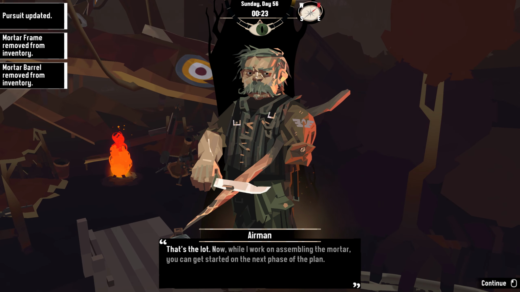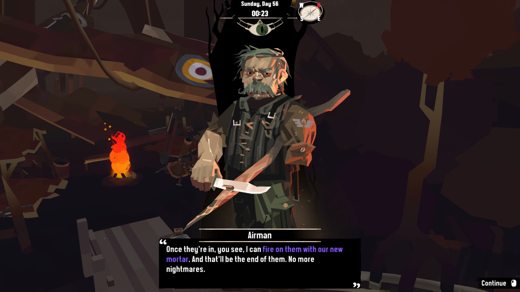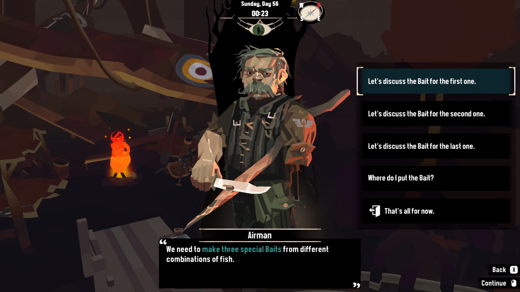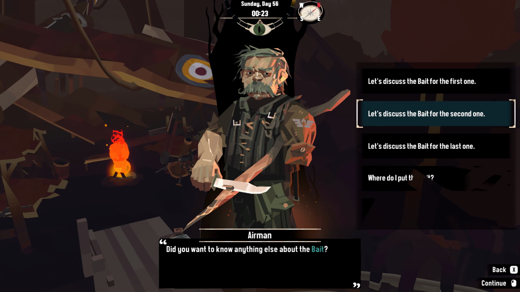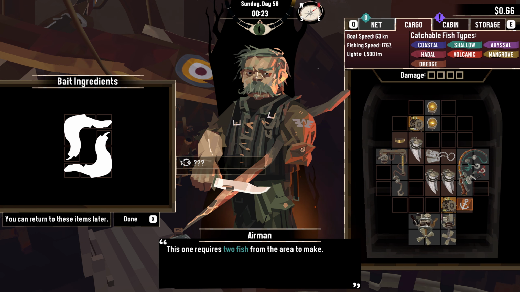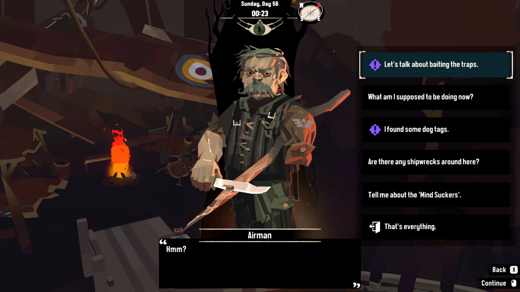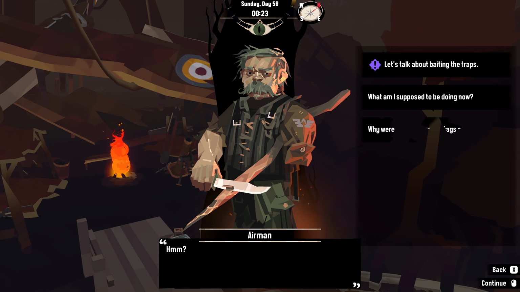Found the mortar parts. Traptions in the lagoon. So they're in. You see, I can fire on them with any mortar. Understand what's next. Three special baits. Oh my god. Seriously? Gotta make fish bait. What's the second bait? They're all fish I haven't actually seen. Oh, we'll give him that for now. He'll give us that.